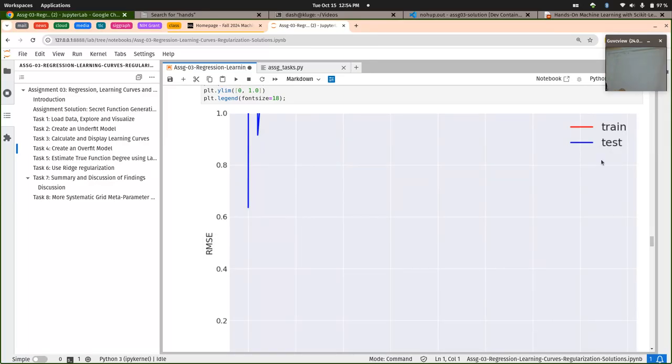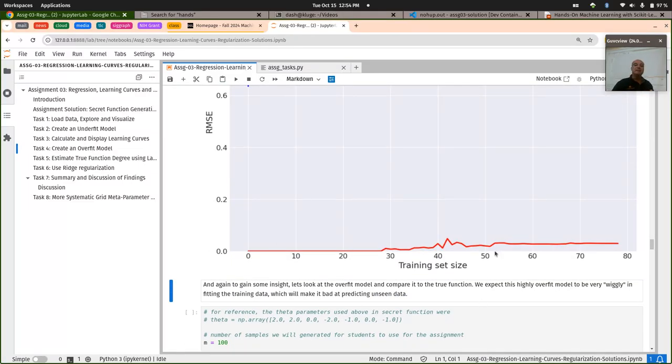The performance we're getting on our test data has always a much bigger gap than we get on the training data. So that's indicative of overfitting. You really never see convergence. And the other thing is, with the appropriate limit, you can see that on our training data we get a really small error, although it creeps up a little bit. It's pretty much zero for a long time, which again we should expect for overfitting. Finally, once we get more than 40 or 50 points, we're getting a little bit of error coming in.